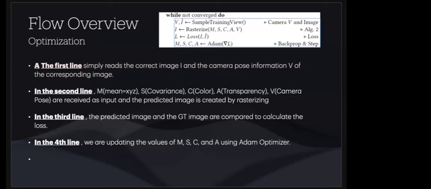And as I mentioned before, unlike NeRF and all the previous methods, we don't have to consider all the points which come in the direct path of our view, because unless it's really passing through the mean of those Gaussians, we are not going to consider it. And that's an optimization technique that these authors have used.